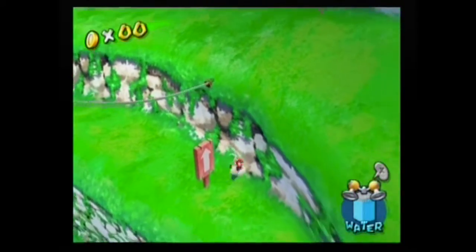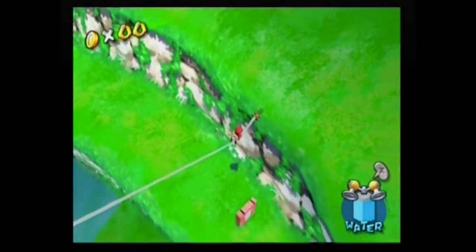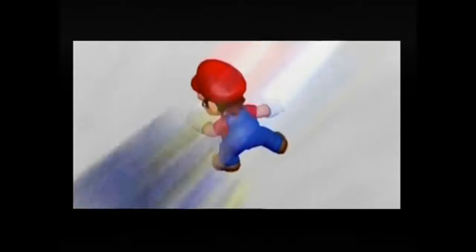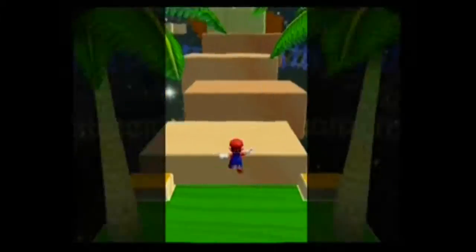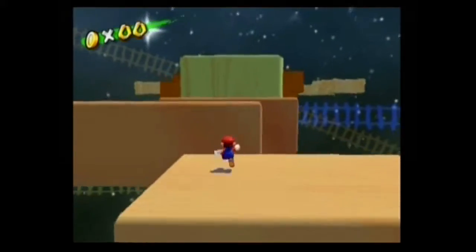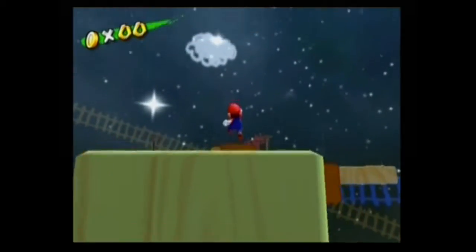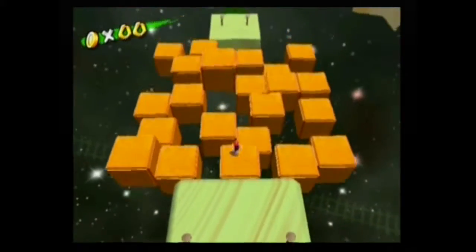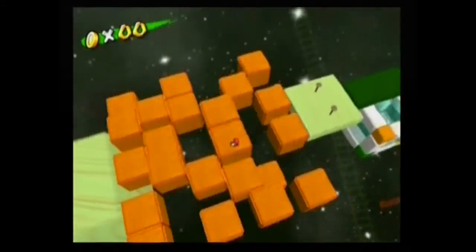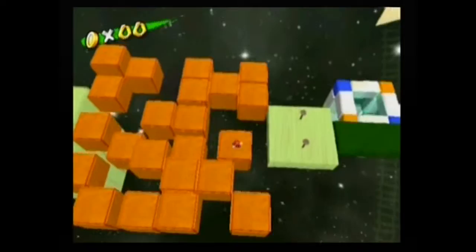So Bianco Hills is, well, you can do all 8 shine sprites sequentially in a row. That is not the case with Ricco Harbor. So even though it is technically the second area in the game, we are actually not doing Ricco Harbor until 4th. That sounds super weird. These are kind of retro stages, and there are a lot of people's favorite levels, and there are a lot of people's least favorite levels, mostly because the camera isn't that great.